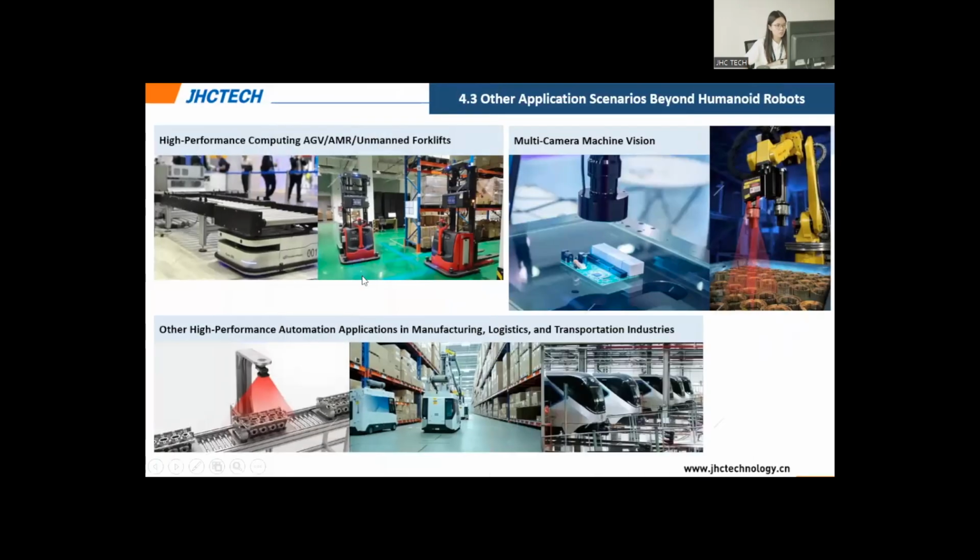Okay. Next are other applications of our new product, like machine vision and other industrial uses, and in the manufacturing industry.